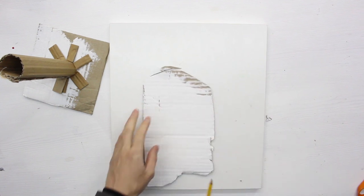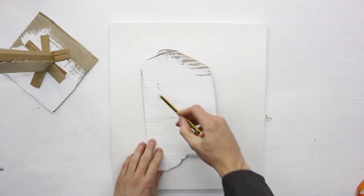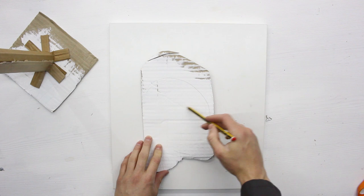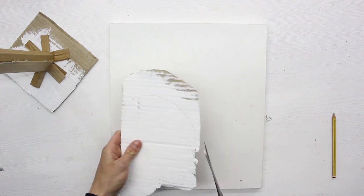Now if you're not very confident at cutting freehand, you could draw it out first. So I'm going to just mark out roughly how big my face wants to be and roughly where my features are going to be.